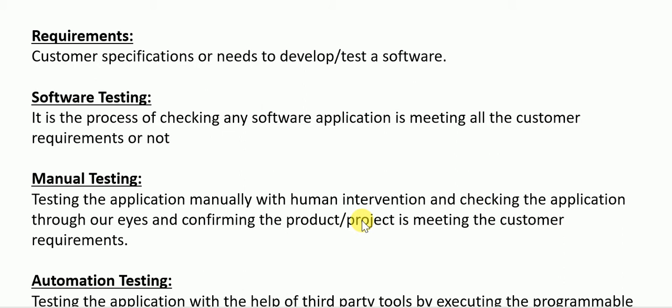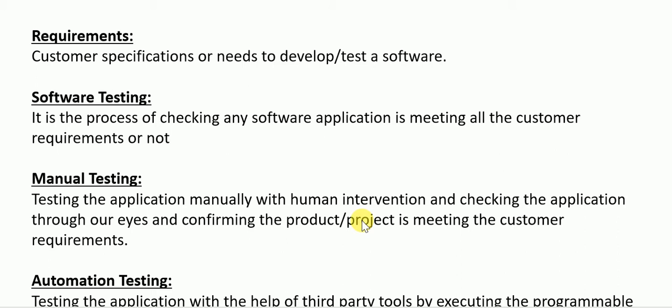In any testing or development project, there is a role called business analyst. His role is documenting all the requirements from the customer in a document. That document is shared with both the development team and the testing team. If we still have any questions on the requirements document, we can ask the BA, who will clarify all our doubts. In the beginning of the project, the BA will clearly explain to the development team and testing team what the client expectations are. Based on those expectations, both our teams should work.